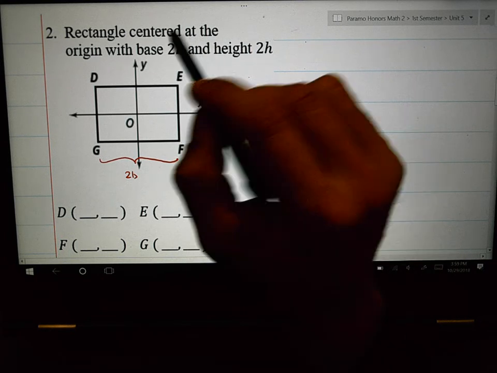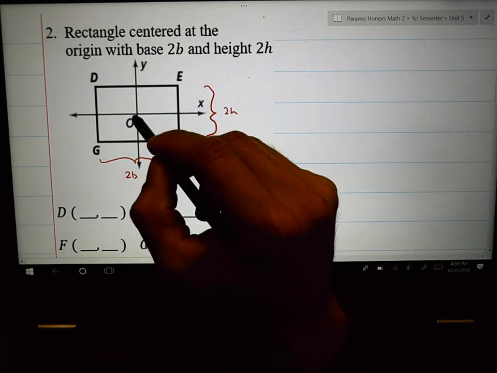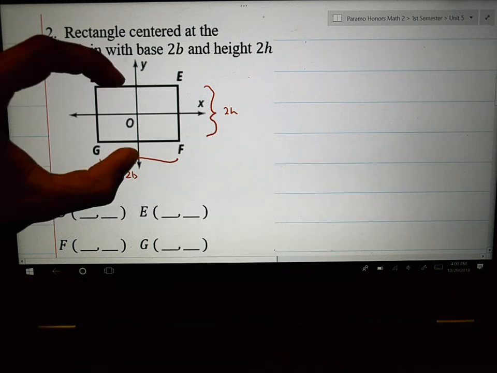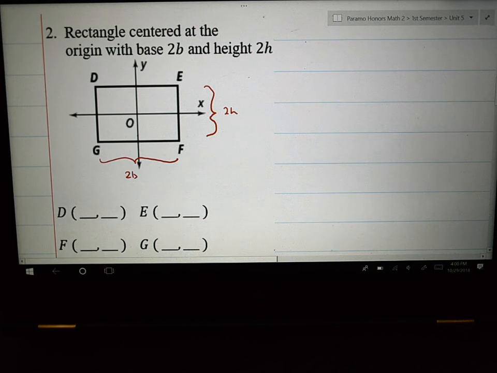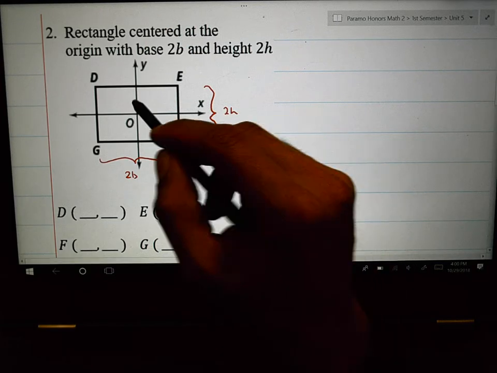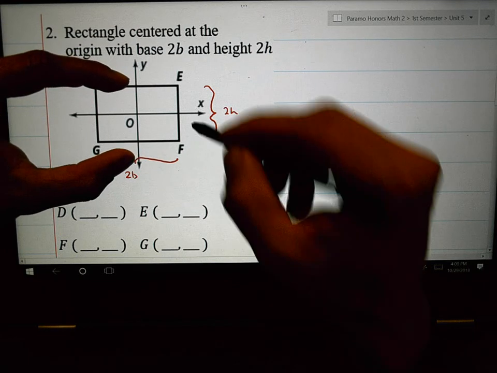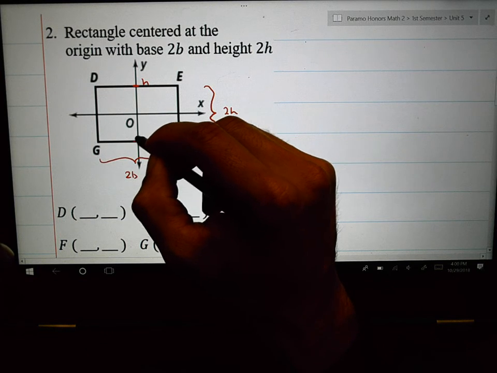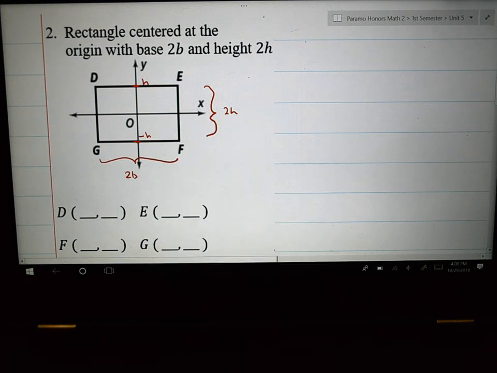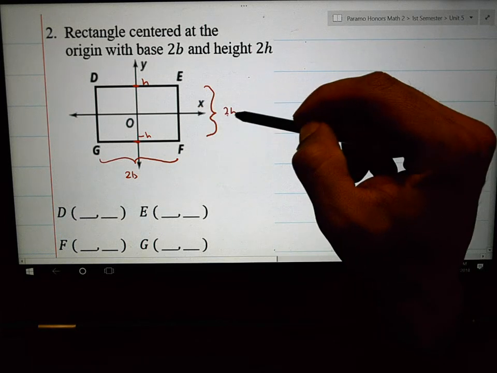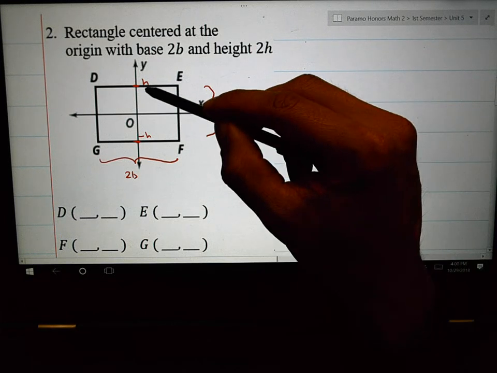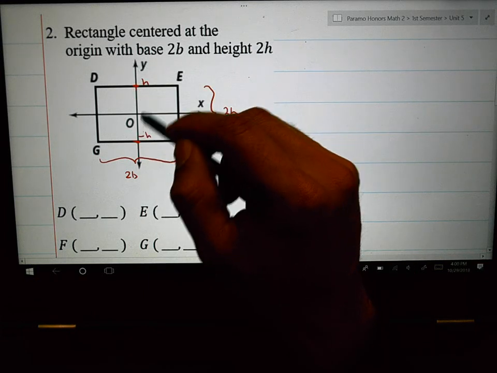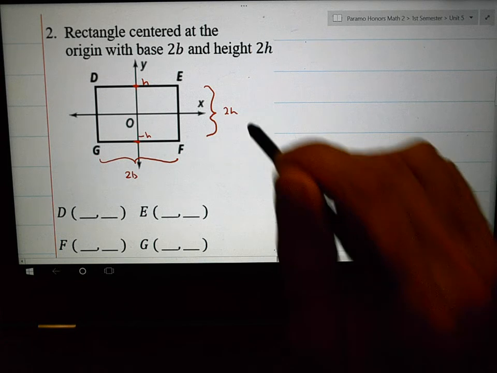So what you need to know is that if something is centered, if this is 0, 0, then it went up a certain distance, and it went down a certain distance, and that will be the total distance of this 2h. And if that's 2h, and if it's centered, then that should tell you that you went up. This right here has to be h units, and then you went down. This has to be negative h units right there. Otherwise, you would not have a distance of 2h: going up a positive h distance, going down a negative h distance, together would be a 2h distance.